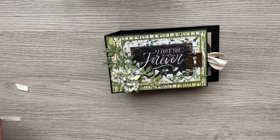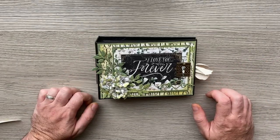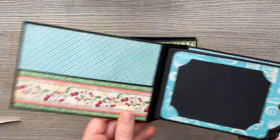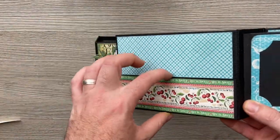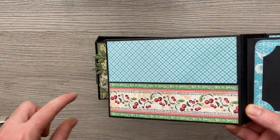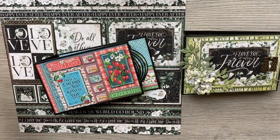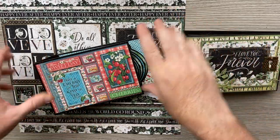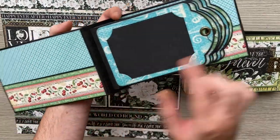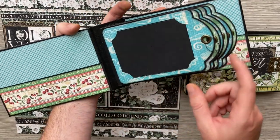So there's just one thing left to do, and that is to decorate our inside covers. And of course, you can do whatever you want there, but I'm going to show you now how I make my pockets and show you how you can make this to adapt to any of your stripped border ones from your papers. So now I'm going to show you how to utilise your papers with these long border strips for your pockets on your inside cover. So you can see the front and back exactly the same.